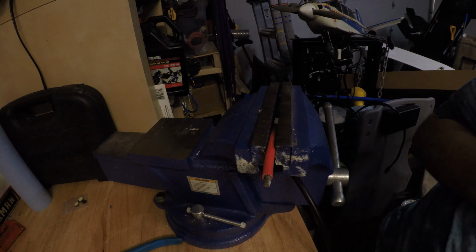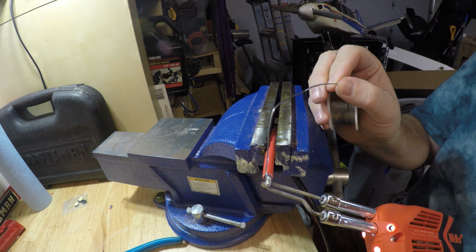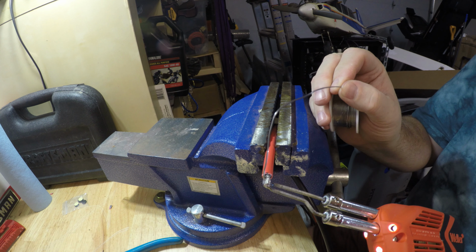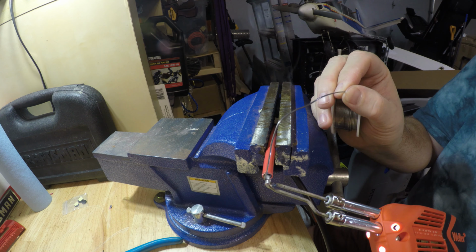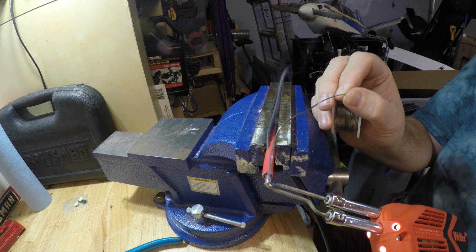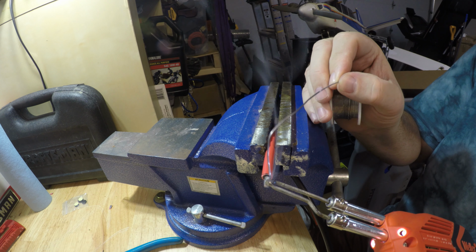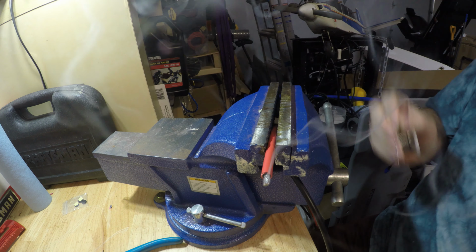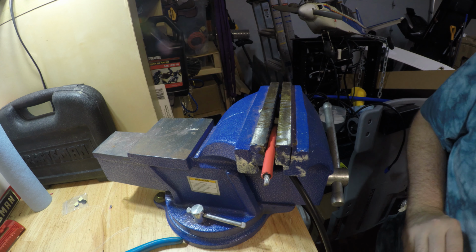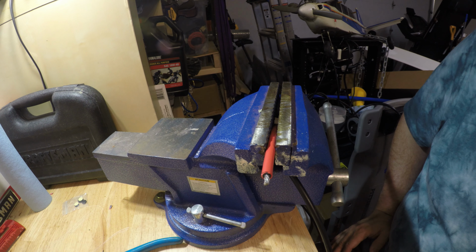Let me turn on my power supply here. Apply some heat, and I'm going to put the solder on the top. And you can see that's tinned. Let me try a little bit on the top. You see that a little bit better. There we go. And I'm going to tin the other lead as well. I won't show both leads being tinned, I'll just show this one.